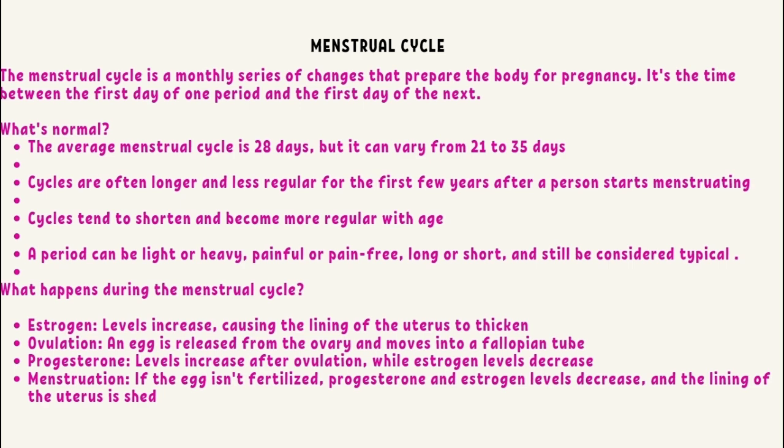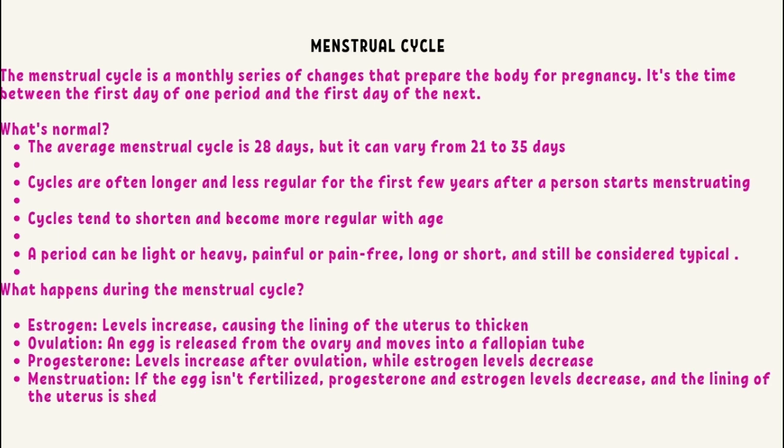Then the menstrual cycle. The menstrual cycle happens every month and prepares the body for pregnancy. If there's no implantation, there will be no pregnancy, so no implantation equals having a menstrual period. Technically they say it should be every 28 days, but it can vary from 21 to 35 days. Once the female falls within 21 to 35 days, it should not be that alarming, but again, talk to your doctor.